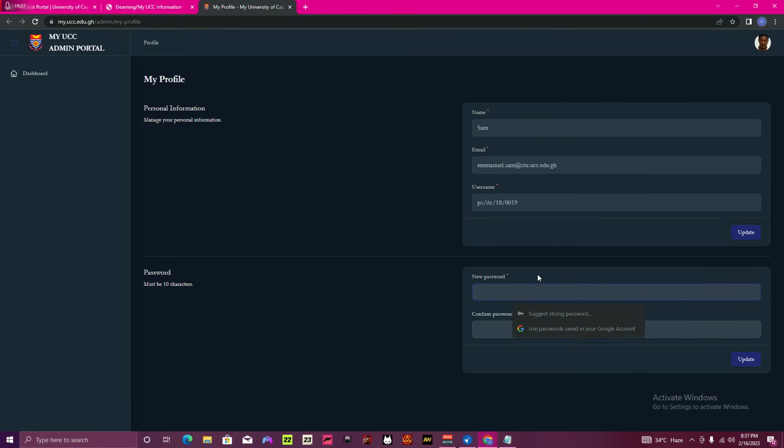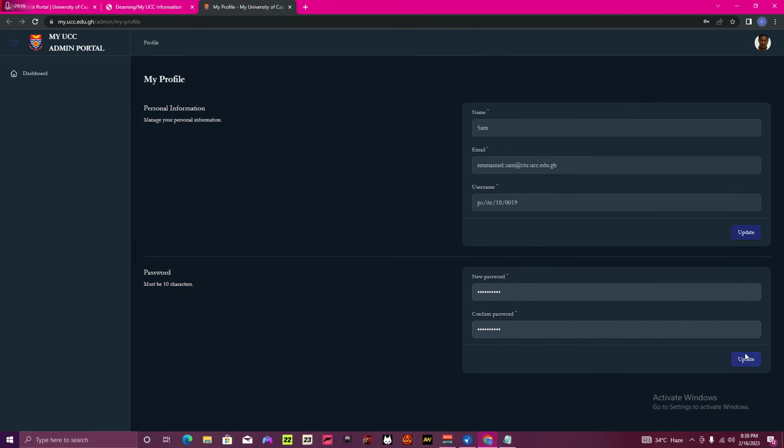Now, in this case, if you have never activated your account, then you enter a password. This password is going to be your e-learning account password. And if you have already activated your account and you don't remember your password, the password that you type in this space is going to be your new password. So in my case, let me just type my password there, and the password should be equal to or more than 10 characters. Okay, like that. And let me confirm here, like that.